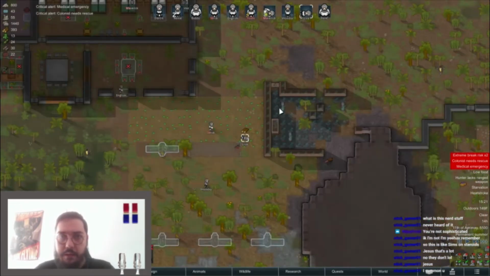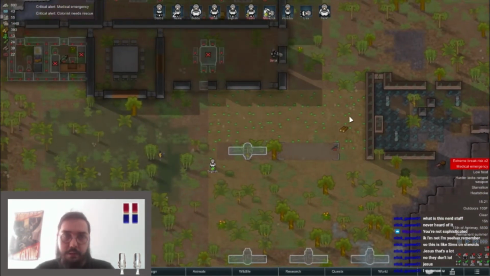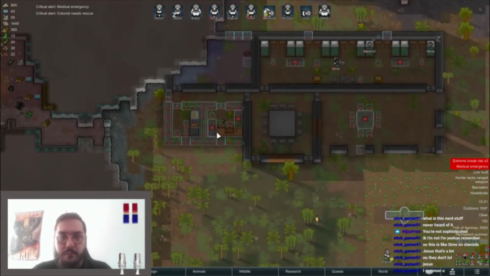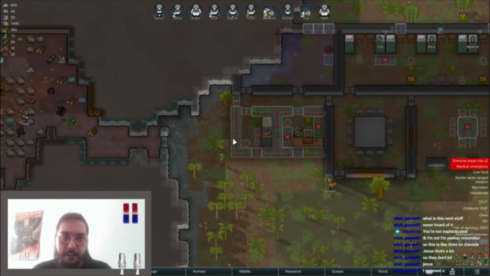Okay, and Lisa collapsed. Strick here is my doctor. Strick goes and rescues her. Yeah, it's just kind of what it is.